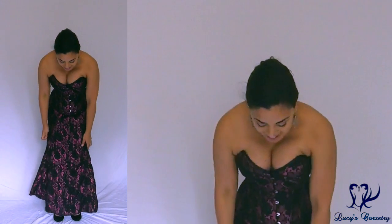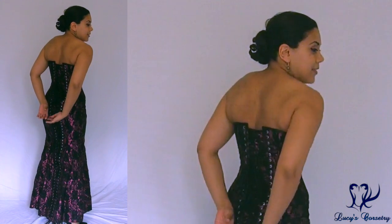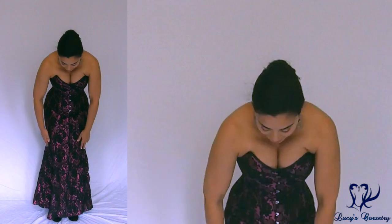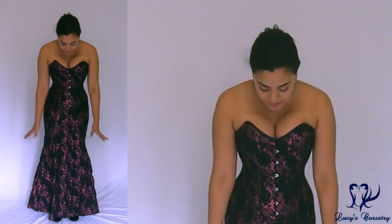As for going to the bathroom, I have not actually tried it in this dress. You can hike up the skirt, and if you had the laces from basically the bum down loosened considerably more than I have right now, you might actually be able to pull up the skirt and pop a squat. I really love the way that the skirt conforms over the hips and then flares out in a sort of mermaid or trumpet style.